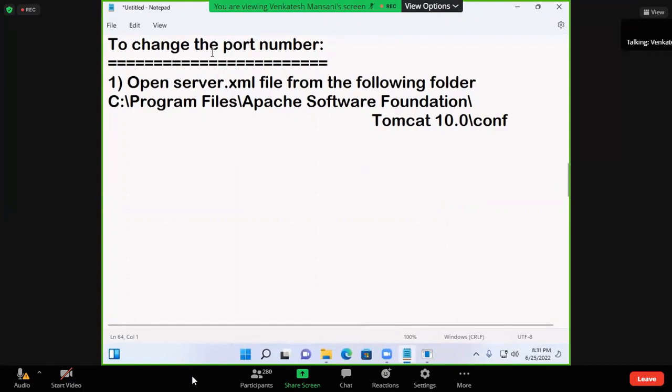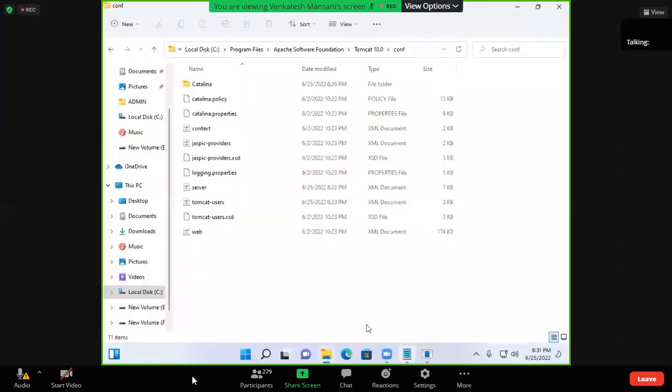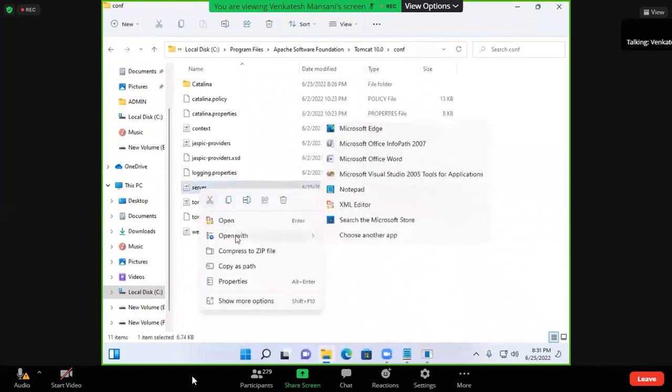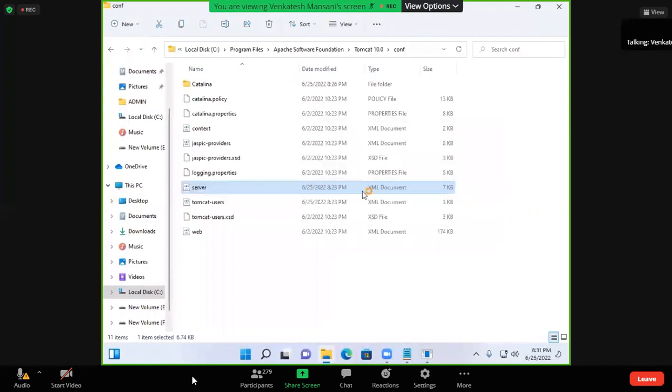See, to change the port number, if it is not working you have to change it in the server.xml file. In this location, that file is there. That file we have to open. I'll open with Notepad.